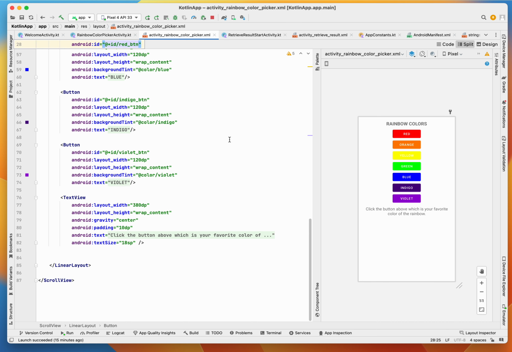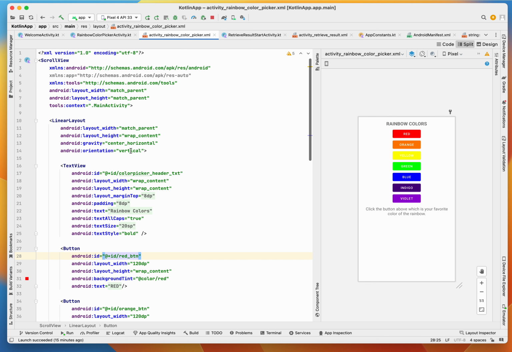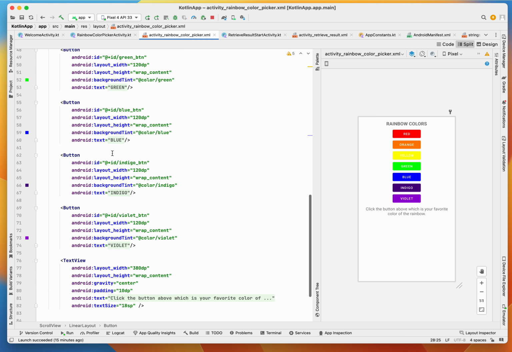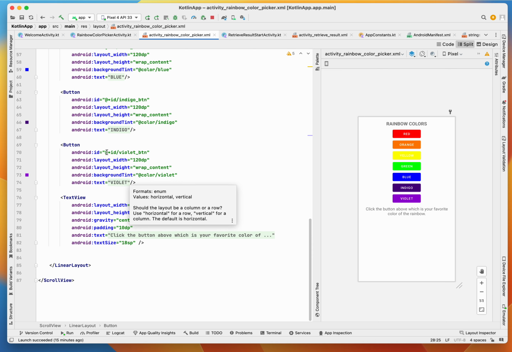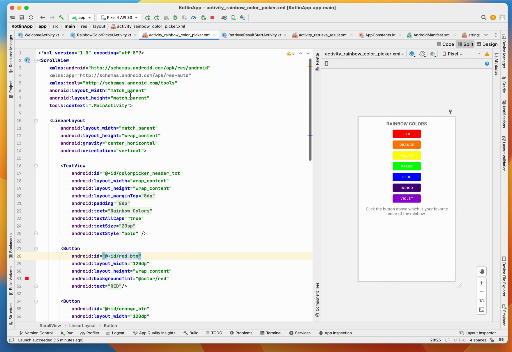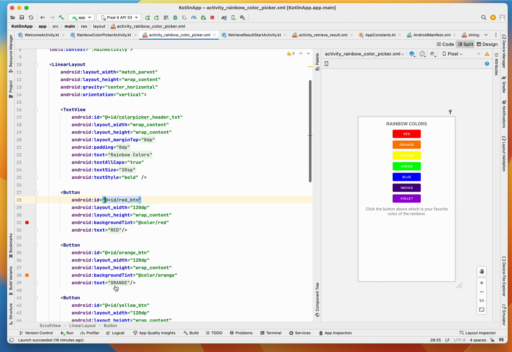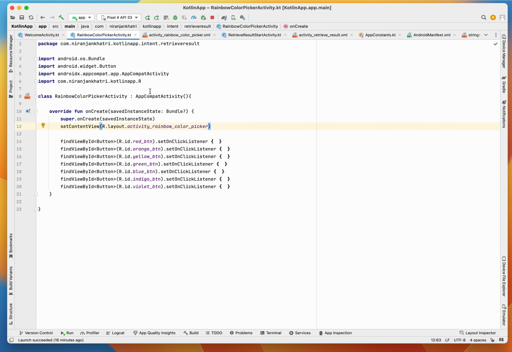As you can see, the layout of this color picker is this one. I'm using a linear layout with the orientation vertical and a scroll view. I'm not using constraint layout here because in this particular case linear layout is much better than constraint layout, right? Because I avoid adding constraints to each and every view. You see, it's already pretty much auto constrained. Okay, so let's move on further with the logic.